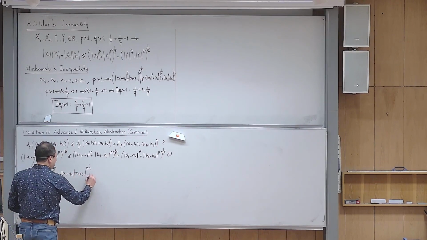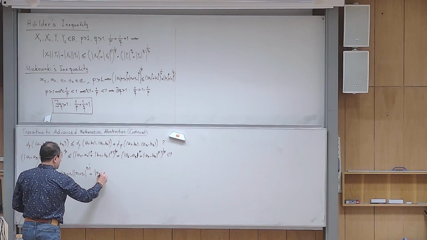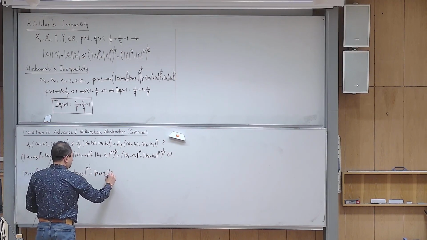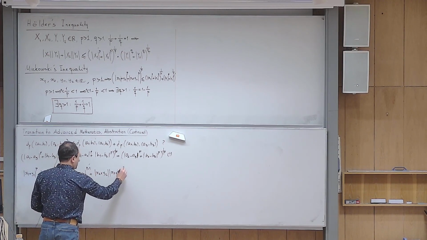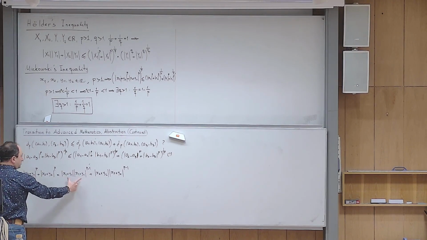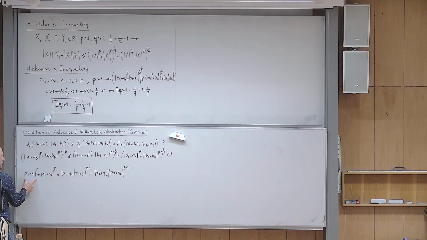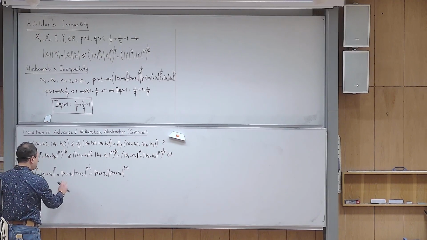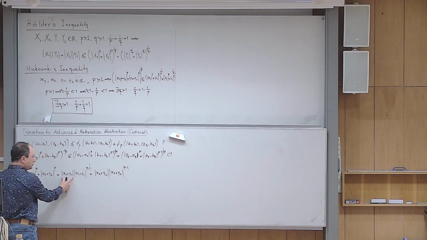But then here I can write the same thing. Okay, so let us explain. What I did, I split this into two parts as a product. I hope that you agree that this is exactly the same thing, and this is exactly the same thing, so that's correct. So what was the motive behind that? Because Minkowski wanted to use the triangle inequality for this absolute value.